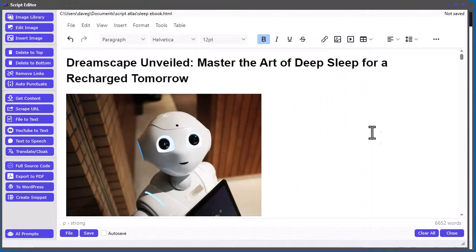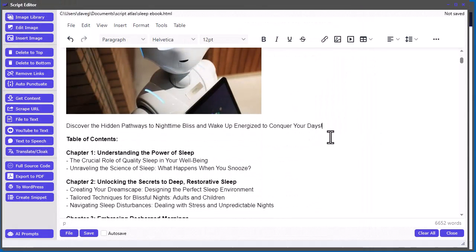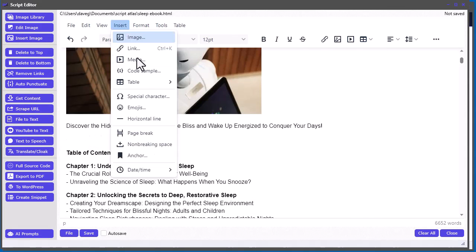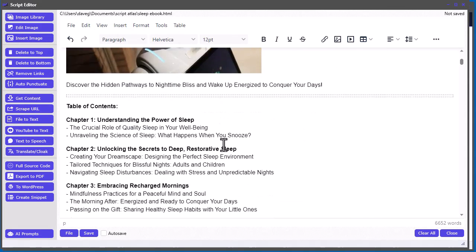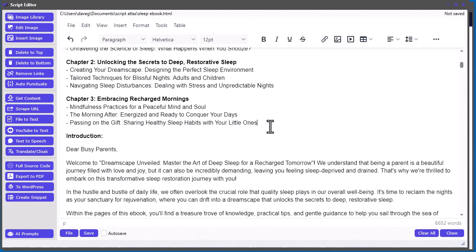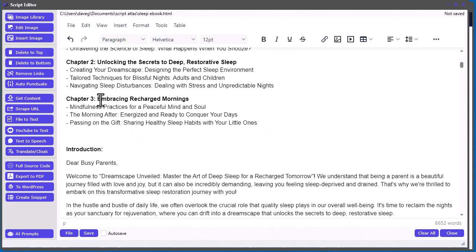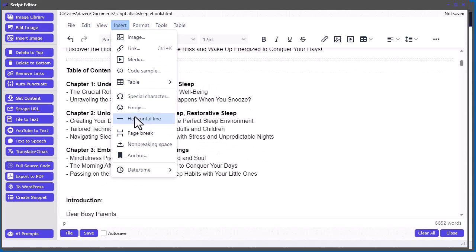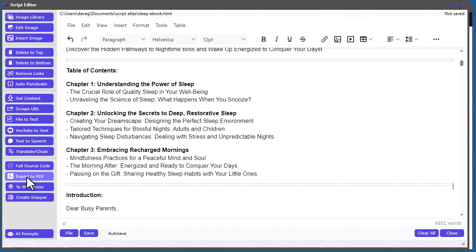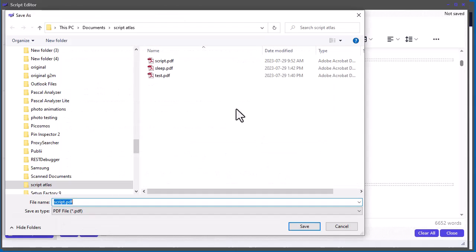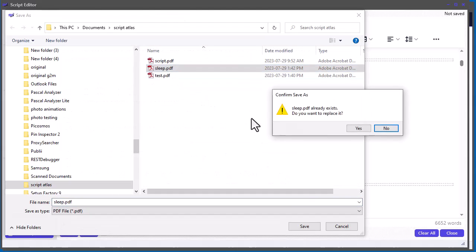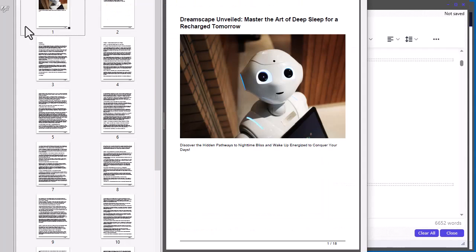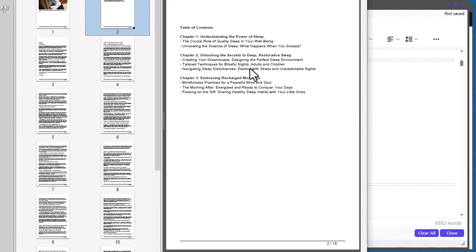What you can do is right after this, I could insert a page break, and then right after the last part of the table of contents, I'll insert another page break, and then go ahead and export to PDF again, overwrite. And now if I look at the pages, you'll see that it made separate pages.